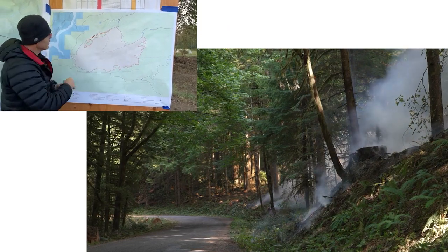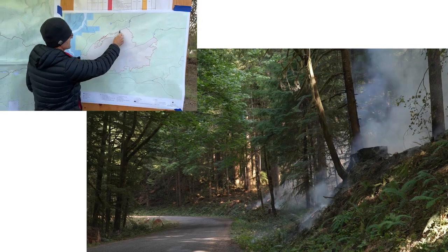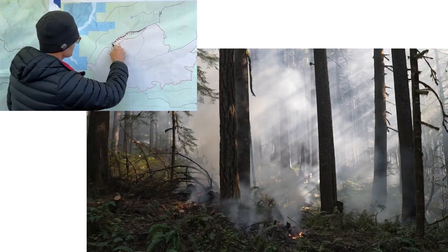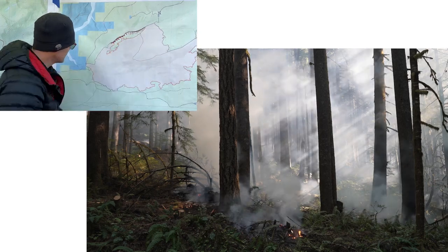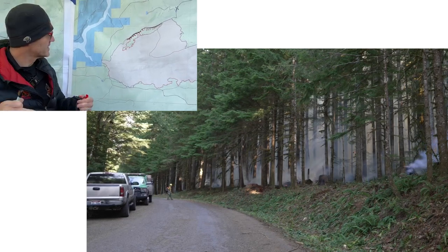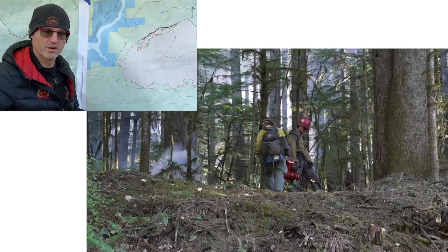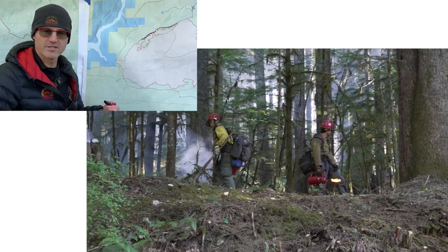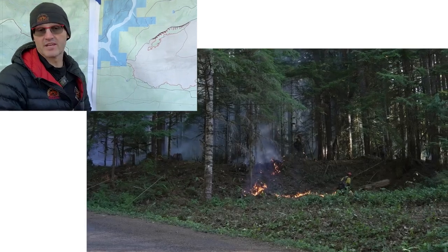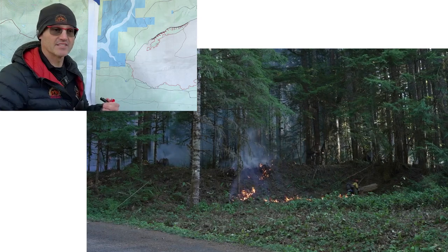Once we bring that fire along the road, next to the road where the fuels are removed, then we can make that line black, and that contains that area, and we'll have that piece of line all locked in. In the video, you'll see where the fire is at — it's basically a real low-intensity fire. We have folks walking around with what we call drip torches, and they're putting fire down strategically so that fire burns where we want it to at the intensity level that we want. We can increase or decrease that intensity on an as-needed basis.